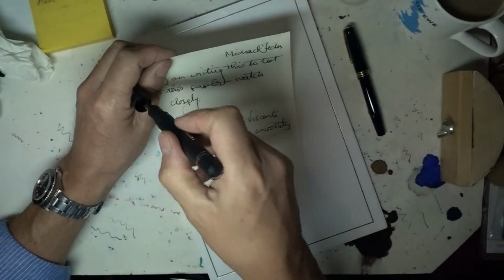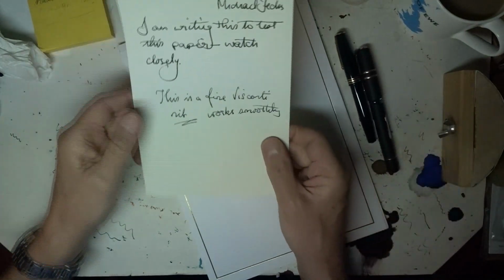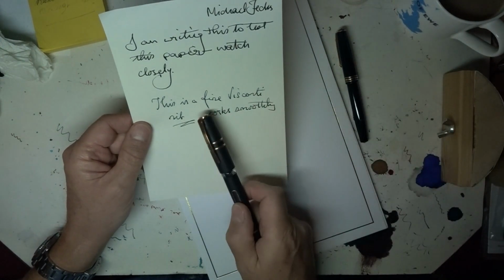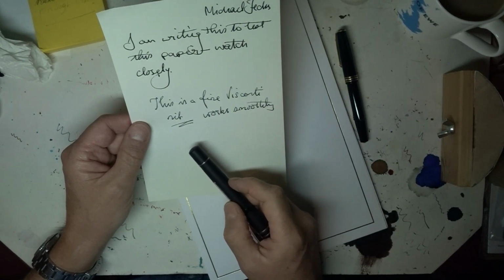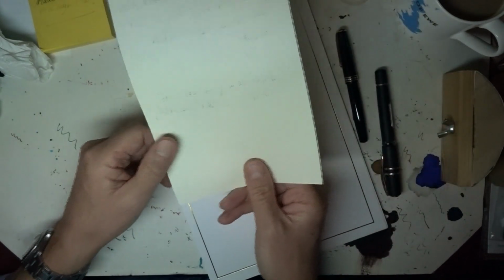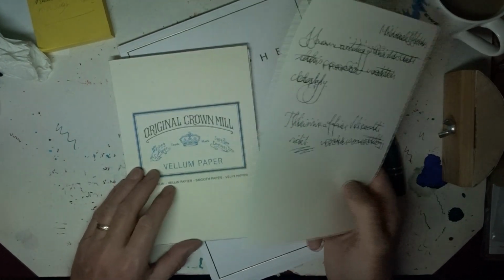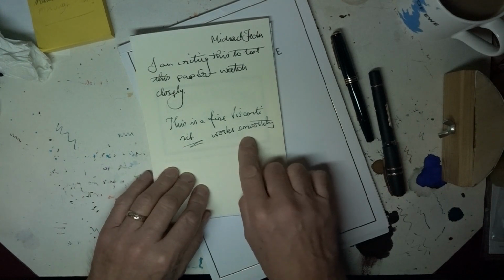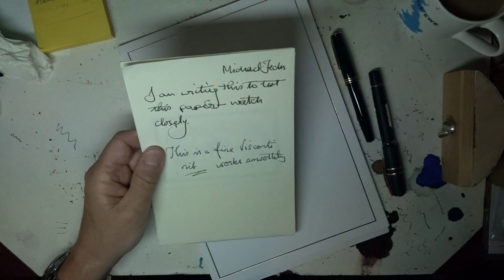Again, looking at it, oddly enough with this ink, there is some feathering which you can see here on the bottom of the F, and you can see here, which is disappointing. Turning it over, we have a lot of shadow. So it's fairly clear that the original Crown Mill, much though I love it, is not perfect when it comes to feathering.